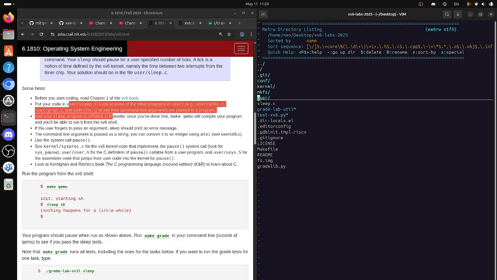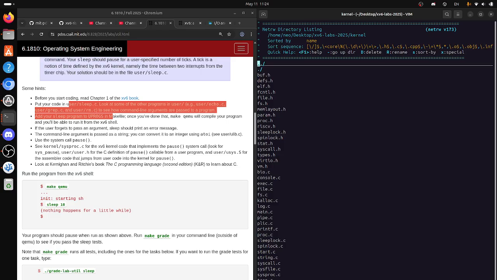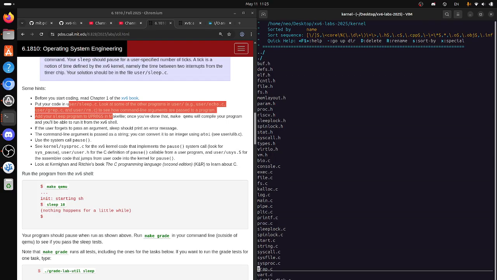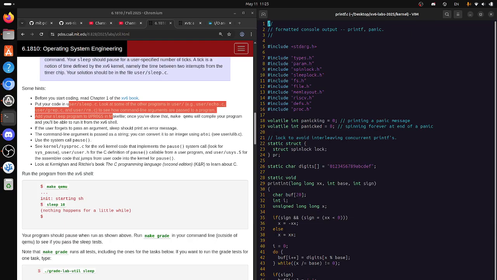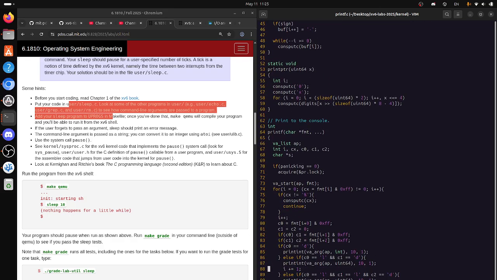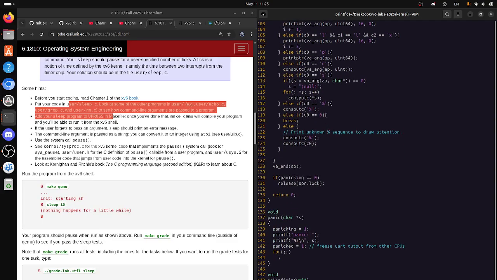I almost failed my course. This is very interesting. So even the printf is already defined. printf.c. Wow, so they did write everything here. That is super interesting.